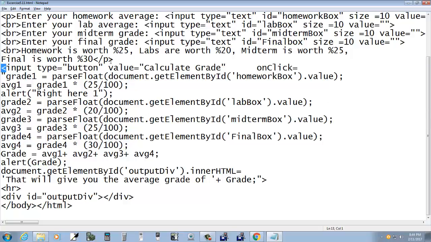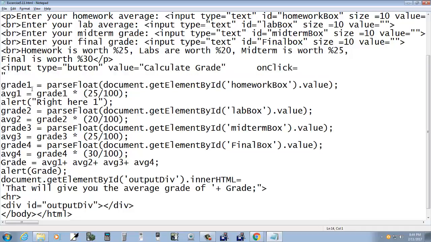Why isn't my alert getting anywhere? Let me come up here. On-click equals alert. Right here, 0. Oh, those should be single quotes. Doesn't do any good to put double quotes in there. That just ends your code for all of that. I had another one of those somewhere. No, I didn't, I guess.